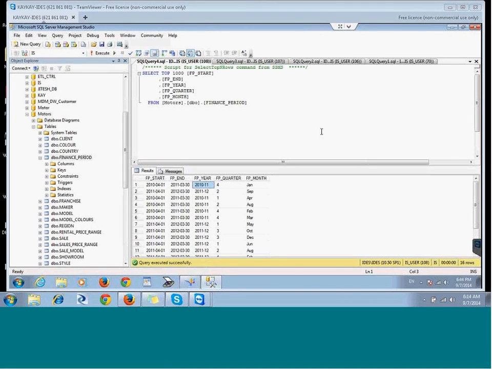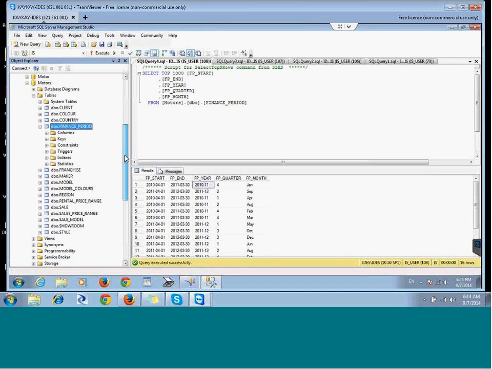Okay. Business period is a table which has the fiscal year data: fiscal year, fiscal month, fiscal quarter. The data from April till March is the fiscal year. Let's say a company has the option to end the fiscal year at June end, so from July till June is one fiscal year, or from January to December is one fiscal year.